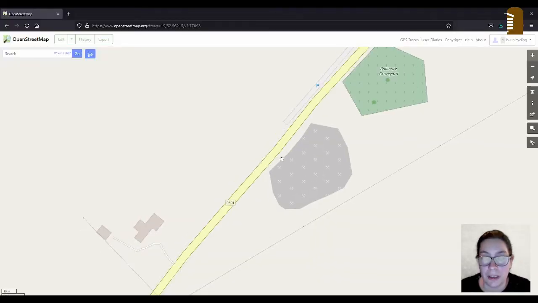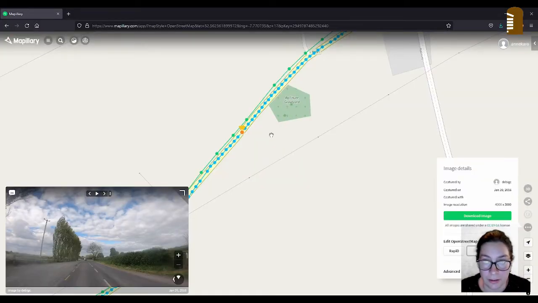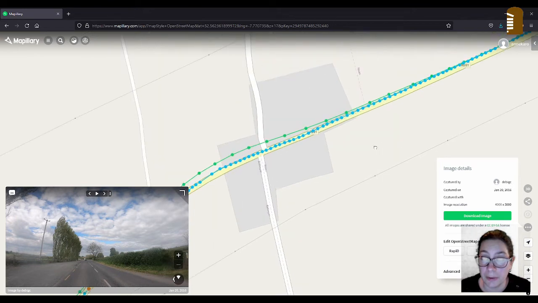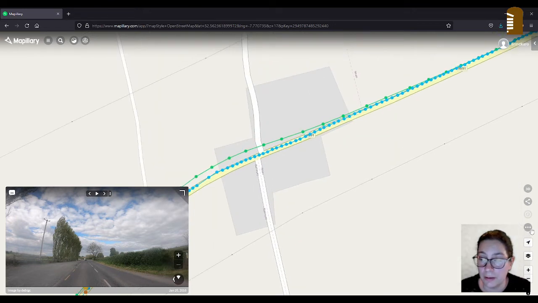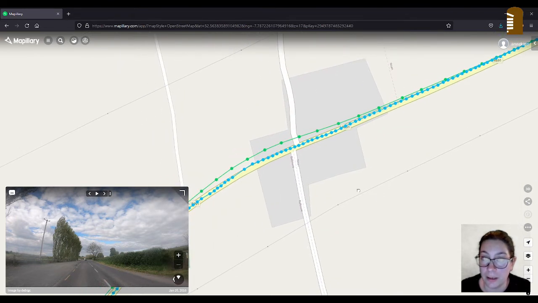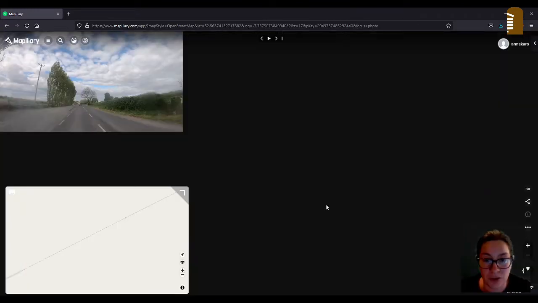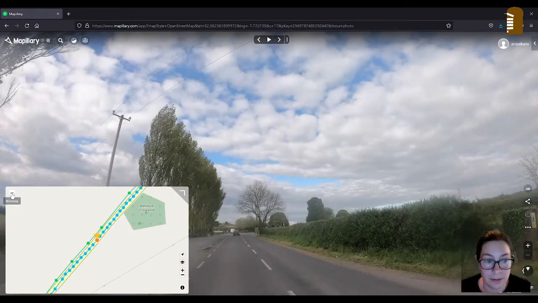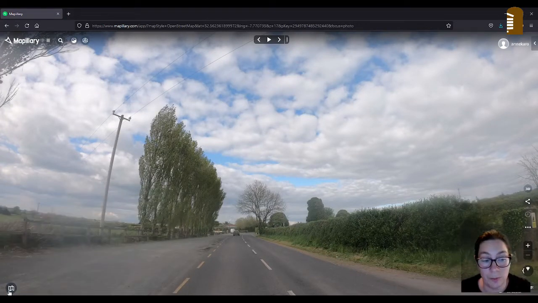So that's a quarry I also added just recently there. And you can see that in Mapillary, in the OpenStreetMap layer, it isn't rendering any of the buildings yet. So I'm just going to maximize that and minimize this one here because I think I won't get lost. But you can open that anytime you want by clicking on the map symbol there. And we're just outside the quarry there.